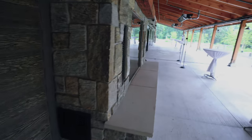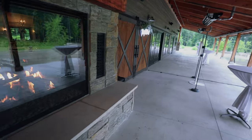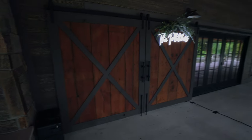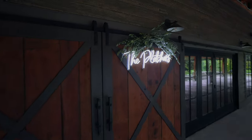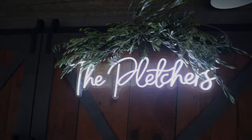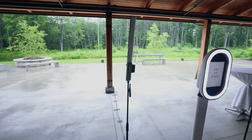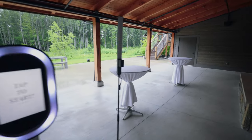they get crazy. So out here, turn you guys down a little bit. Out here we've got the photo booth ready to rock. They got a neon sign up here, the Pletchers, and then here's our salsa, and I got some lights ready for later once it gets a little darker.